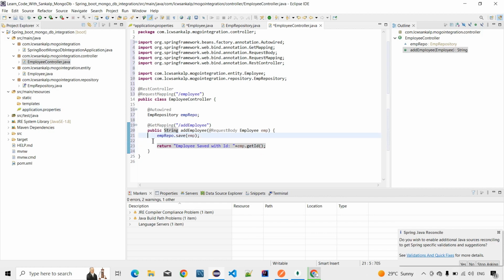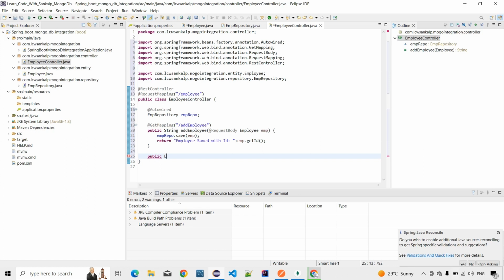Then we have to implement our get employee methods. Okay, the get all employee method. Then we use public List of Employee, returning the list of employees. We are using the getAllEmployee method. Okay, here there is no need to pass any argument.